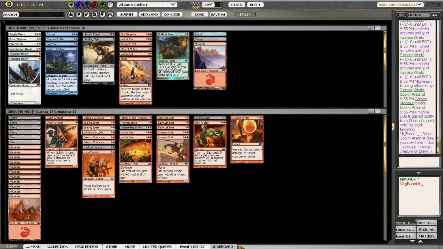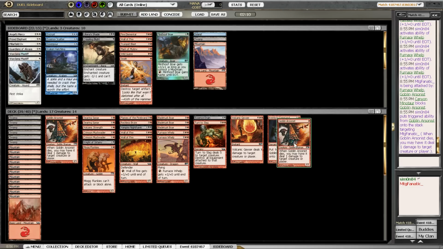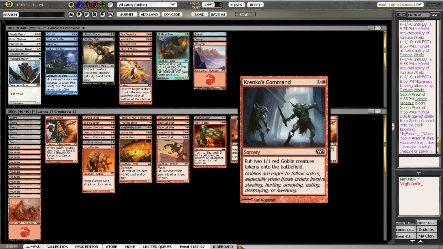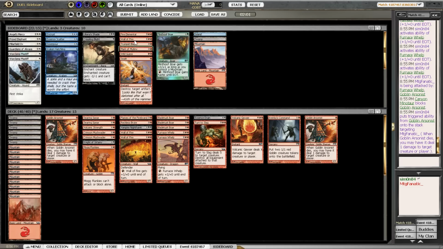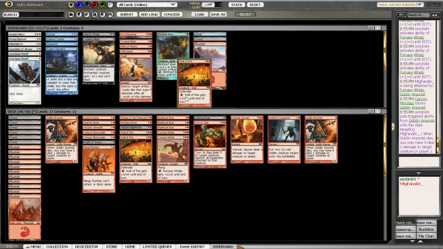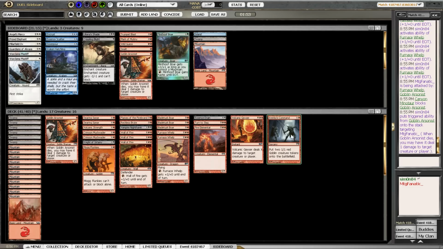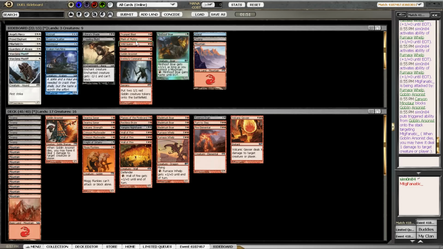that's able to attack. So I think the most likely cuts are Krenko's Command or Goblin Arsonist, because both of them don't really accomplish all that much. Especially the Command seems pretty bad. I'm not going to need the defensive qualities of the 1-1 if I have the Wall of Fire instead. I think Wall of Fire and Fire Elemental instead of these cheap creatures should make this matchup a little bit better if it goes long.